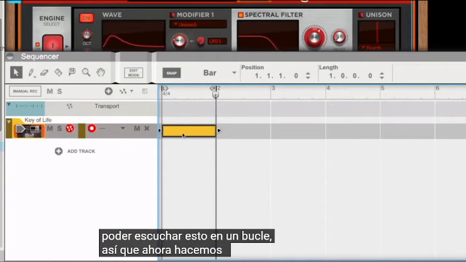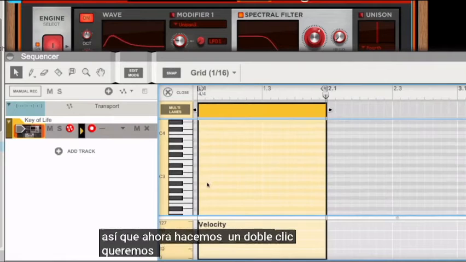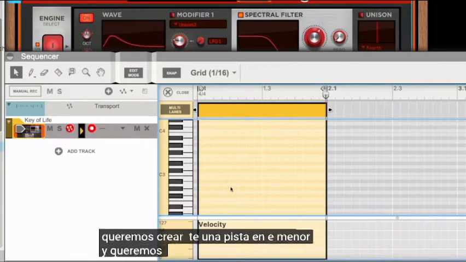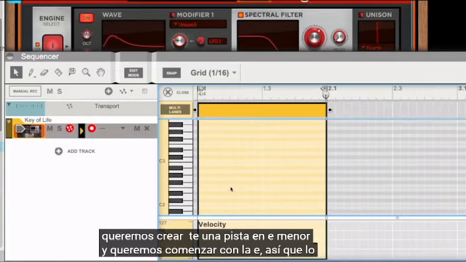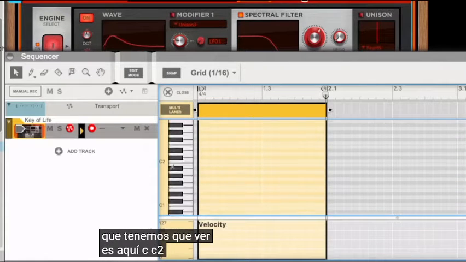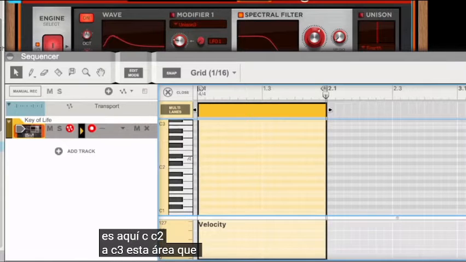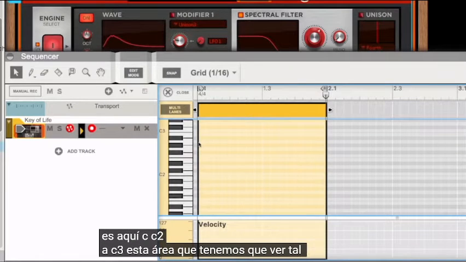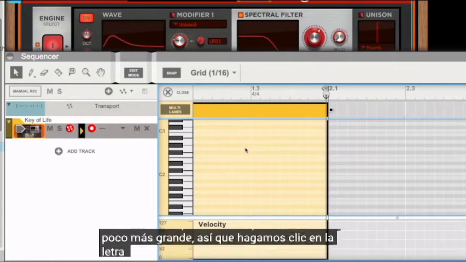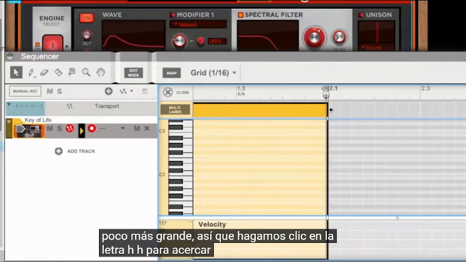So now we make a double click. We want to create a track in E minor and we want to start with the E. So what we have to see is here C2 to C3, this area we have to see, maybe a little bit bigger. So let's click on the letter H to zoom in.